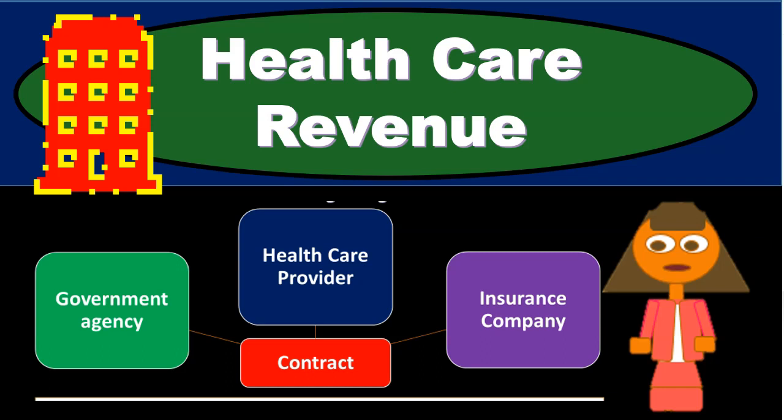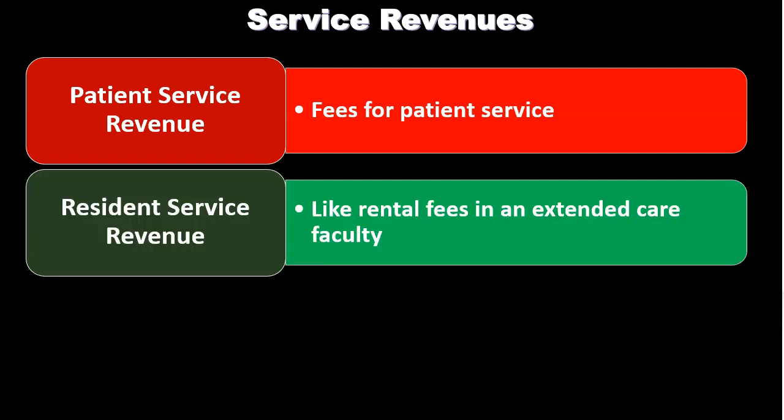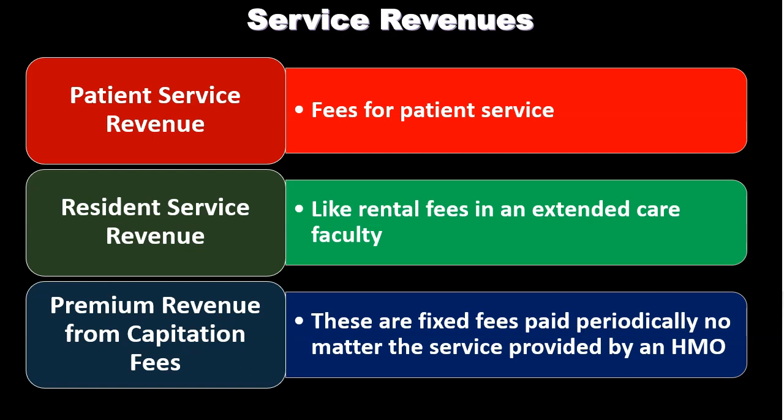In this presentation, we will discuss revenues as it relates to healthcare organizations, starting with service revenues. We have patient service revenues, which could include fees for patient service. We have resident service revenue, and that's going to be something like rental fees in an extended care type of facility. And then we have premium revenue from capitation fees.